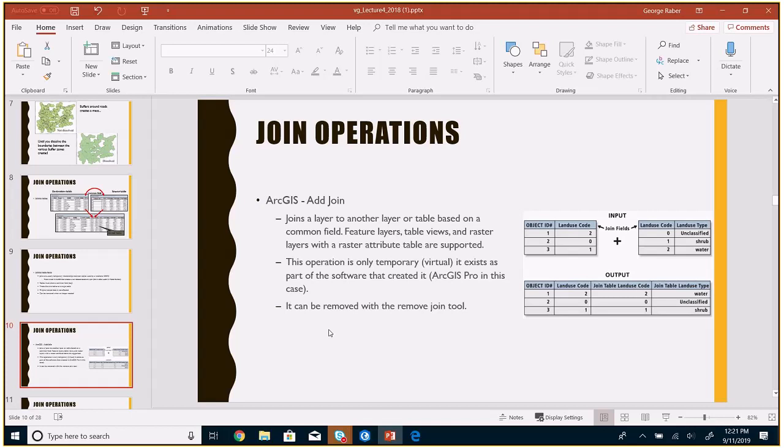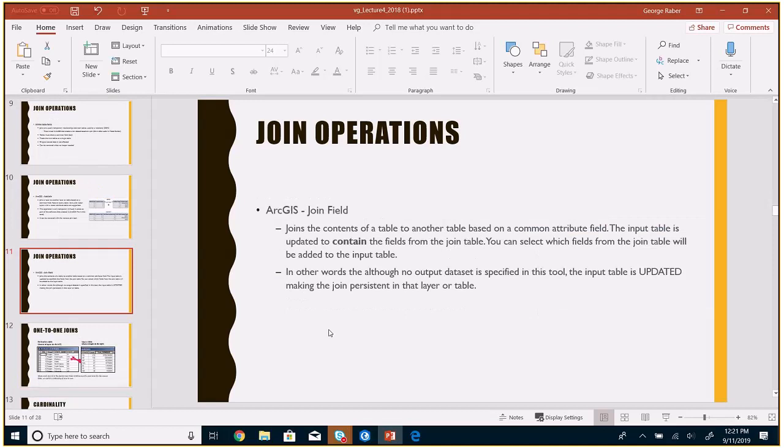So Add Join is the tool that creates a temporary virtual table, and Join Field is the one that makes the join persistent in the layer or table. So it actually updates the join table with the new information. I had it in my slides.